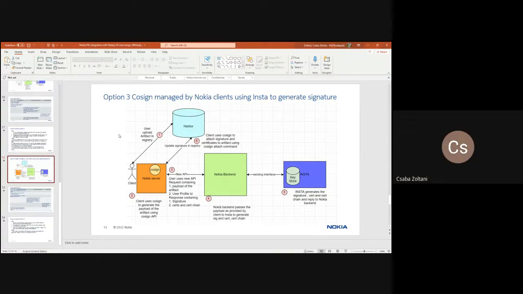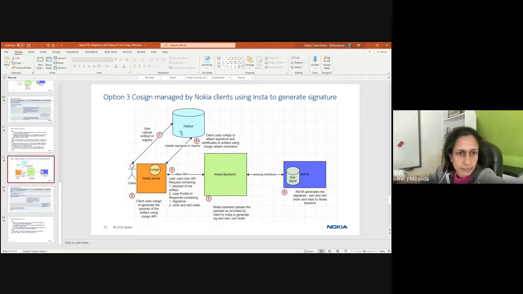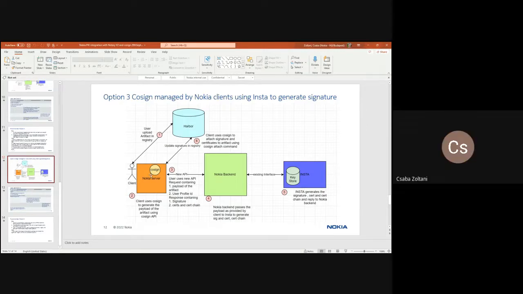Amazing. So what we would like to do: we have a registry, and we are uploading the image in real time to the registry. Can you also see my cursor or just the window? Yeah, we can see the cursor. Great. After that, we would like to generate the signature for it. We are using cosign generate to generate the payload. We calculate the SHA hash of the payload with OpenSSL and send the SHA hash to our signing backend, which sends it to an HSM.